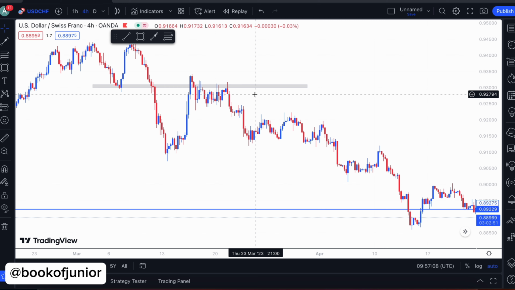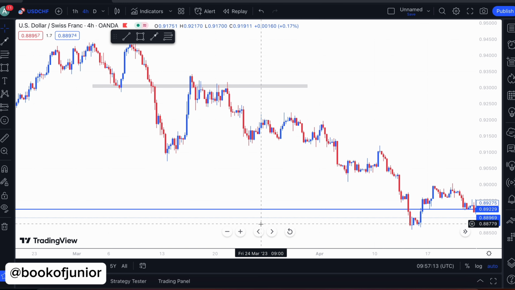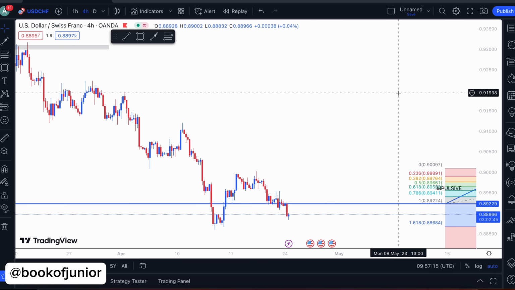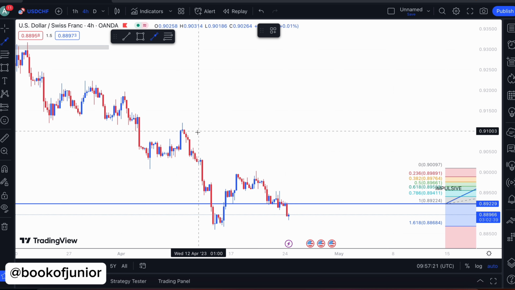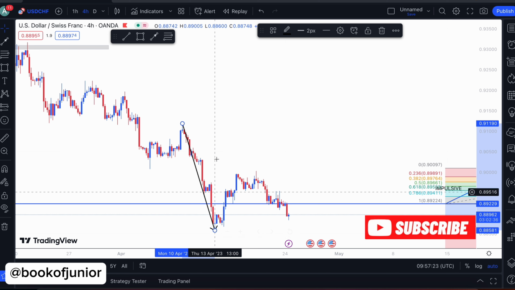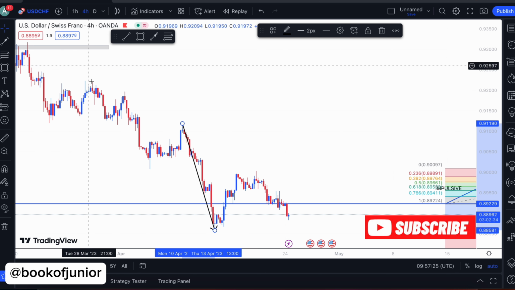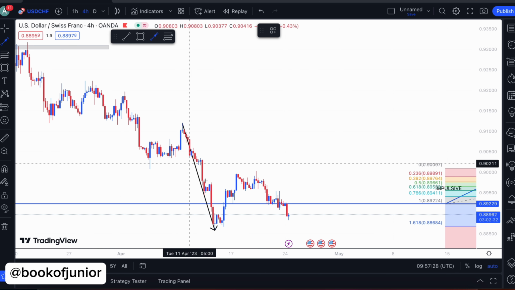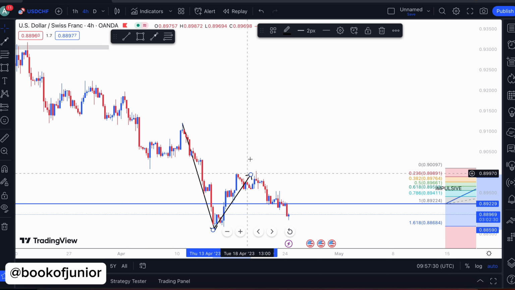Here we are not only trading retracements, but we are trading with the trend of the market. This is a downtrend market, and we're only looking for sells. So you can even apply Fibonacci on this current market right here. You can see we have price doing the most impulsive move from here to there, and then our retracement is here. This is the retracement there.